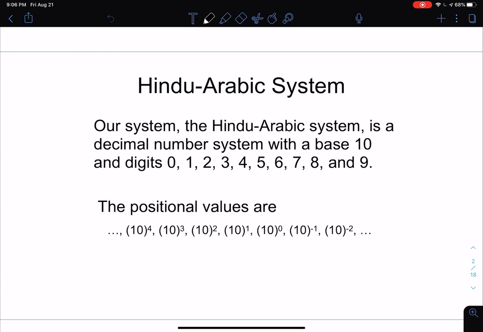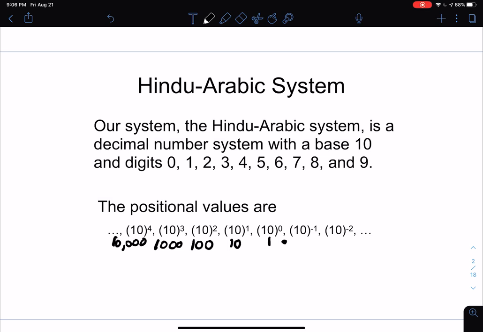The way I wrote them there, they probably don't look too familiar, but remember we have a decimal point. Going to the left from the decimal point, you have your 10 to the 0 or 1's place, your 10 to the first or 10's place, your 10 squared or hundreds place, thousands, 10,000s, then it goes 100,000, million, 10 million, 100 million, billion, it keeps going like that.